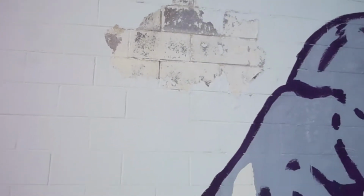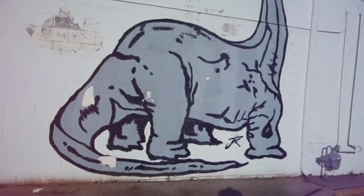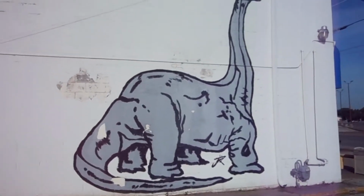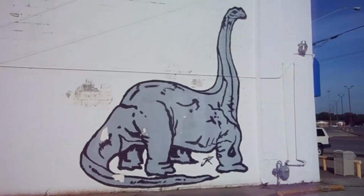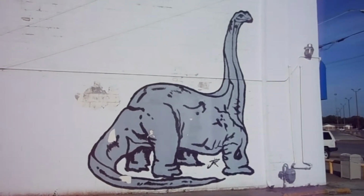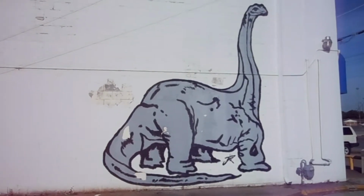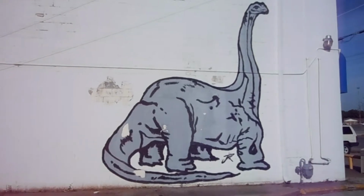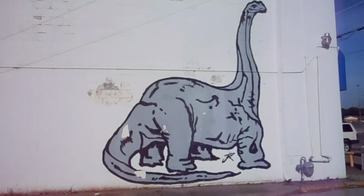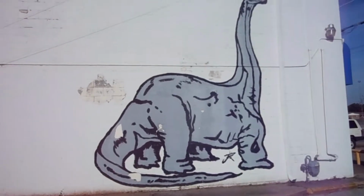And it doesn't just peel a little bit, it peels a lot. Pockets of water get stuck between the paint and the brick, and whenever it rains real heavy or the wind blows, it'll pull off a big plug of paint. The bad thing is the dinosaur has got to go, and that is also a point of interest. I suppose it'll still be a point of interest even with the dinosaur gone, but there's nothing to draw people's attention to the wall anymore because that big old dinosaur is gone now.